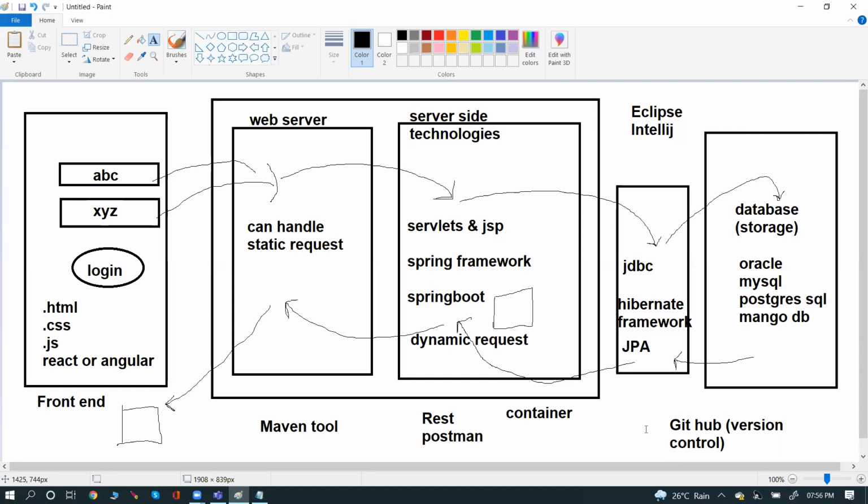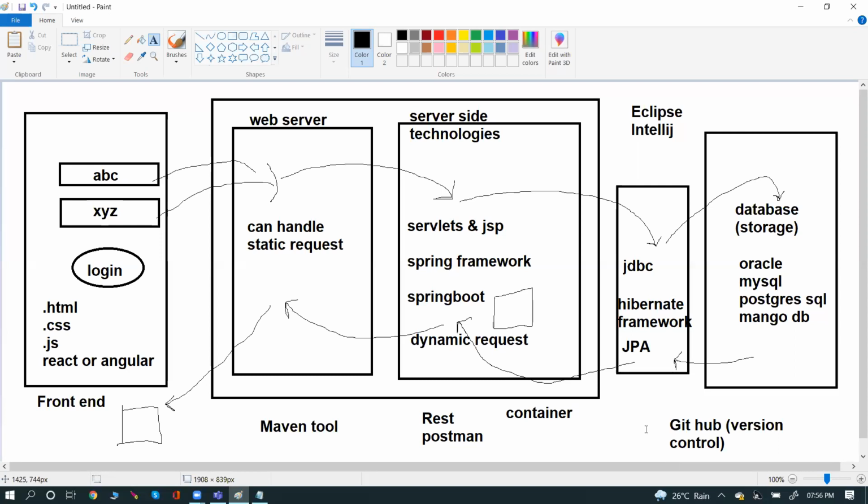We'll develop a small project under the scenario of a doctor and a patient. The patient gives an appointment request, and the doctor accepts or rejects it, where we'll perform all the actions required in the industry.